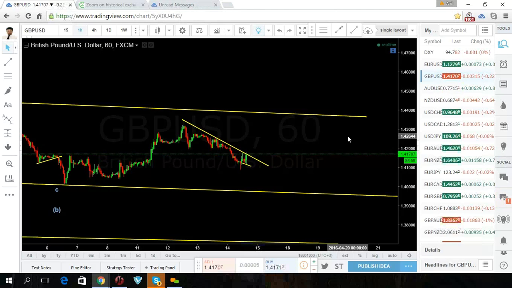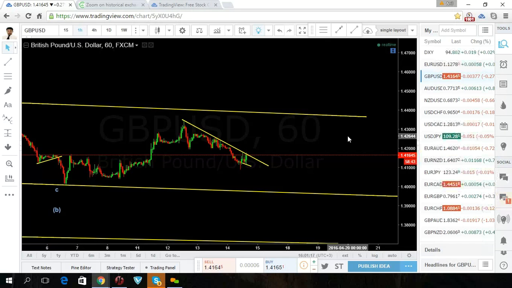So what I want to do today is go through some of the charts, the majors and some of the crosses on the daily for longer term trades. Trades that are going to happen probably within a week or two from now, but they're going to be very long trades. If you catch one of those, it will be wonderful. You will be able to make a lot of money, right? If you know how to trade it, of course.